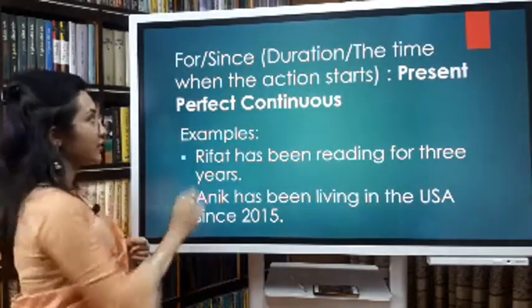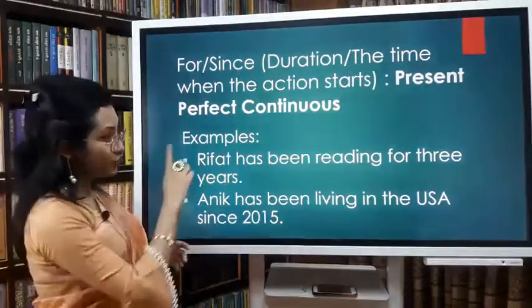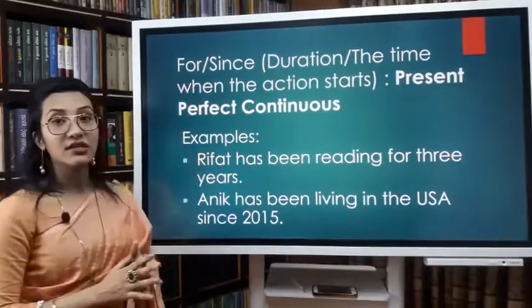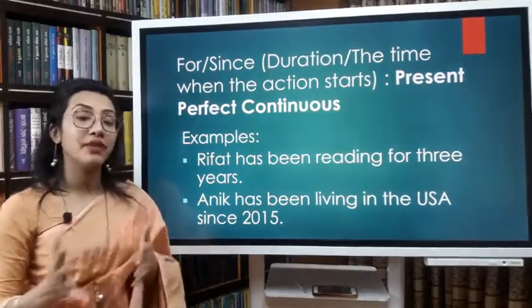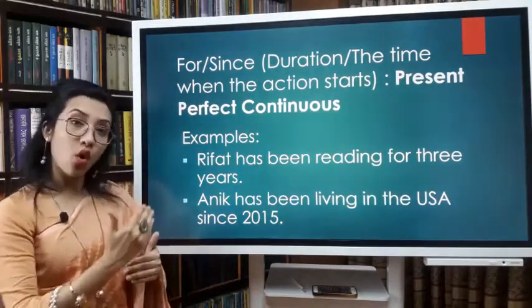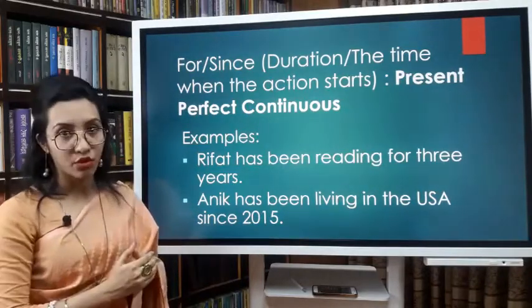In these cases, we are going to use for or since to mention the duration or to mention the time when the action starts. For আমরা ইউজ করি duration বা ব্যাপ্তিকাল বোঝাতে. অন্যদিকে since আমরা ইউজ করি কোনো একটা কাজ কখন শুরু হয়েছিল, সেই কাজটি যখন থেকে শুরু হয়েছিল সেই টাইমটি বোঝাতে.